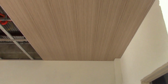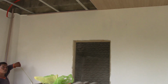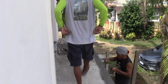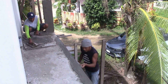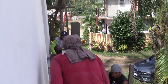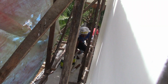There's the ceiling. It looks pretty good. See the edging on the side there? It's a nice fit. They got this done before I left site, but I didn't get the final product. Here on the ledge, they're doing the final finishing, and they chiseled out some runways there because we're going to have wiring that goes to those columns, and we're going to have lights on top of all the columns. So they're getting that ready to go, and another day or so those wires will be in place. They already ran the conduit underneath. Now they covered it up.